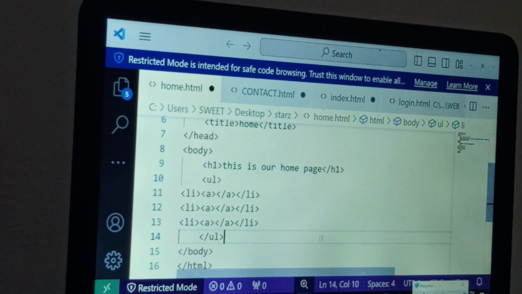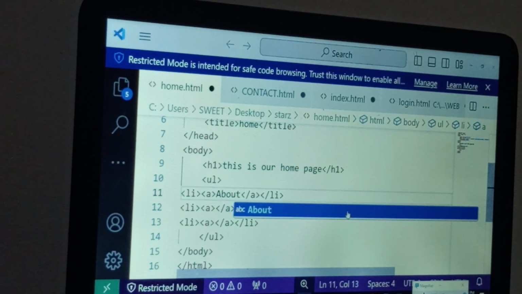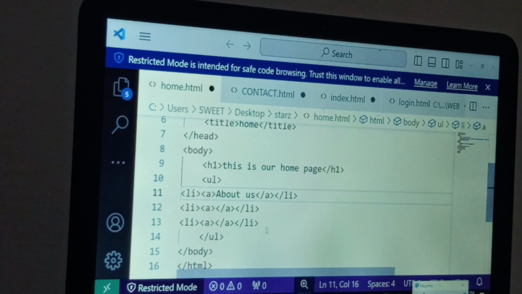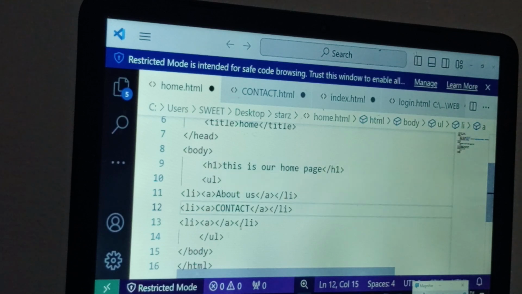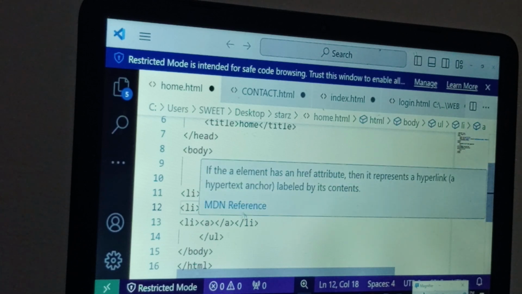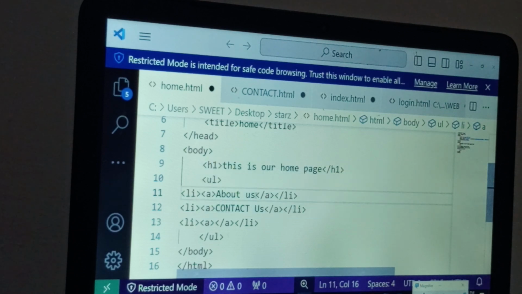The name of the first link, we want to link about us to home, right? So we put about us. And the next one, we put what? Contact us, or let's just say about.